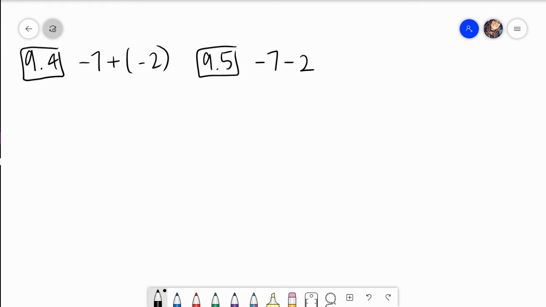9.4 will say find the sum, because it does have this plus sign in front of the -2. And 9.5 will say find the difference because the only thing it does have is the fact that that's a -2, but they are the exact same thing. The end part of both of them, I'll do a video over that probably after I teach.